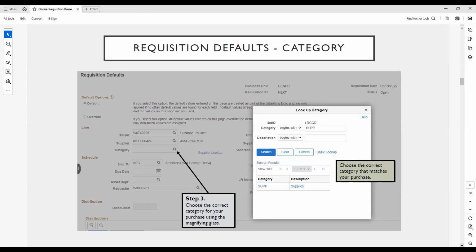Every category has a set of rules in PeopleSoft. So by choosing the right category, it helps me in purchasing and accounting to know what you are purchasing. Because most of the stuff that you buy online, if it doesn't say software, then we will think that there is a tax involved.